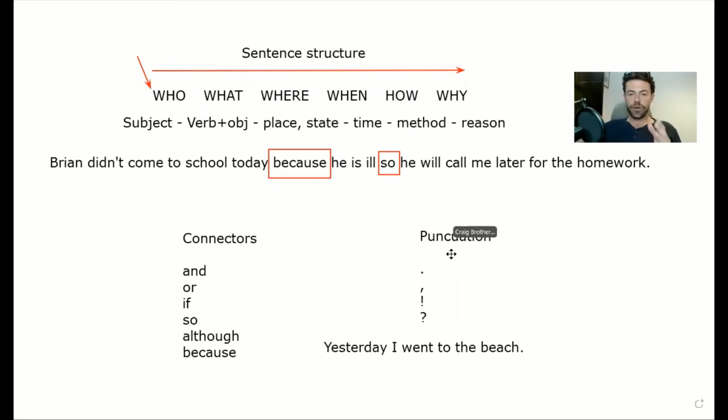Yesterday, I went to the beach, compared to yesterday I went to the beach. See, what we have here is we are out of order because we have when, who, what, where. Now, this is not necessarily incorrect. It's just written incorrectly. What we need here after yesterday is a comma. So what we've done is we've now correctly separated our sentences. Our first sentence contains just one of these variables, when, and we do this to create a setting, right? So yesterday, comma, then back to the beginning of the sentence order, I, with the subject, went to the beach.